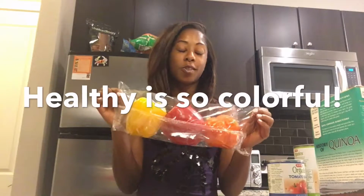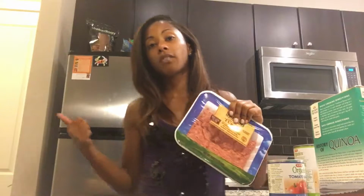First, we obviously need peppers. I like these colorful ones just because I think that healthy food is usually always on the colorful side. You could opt for just one of these colors of sweet peppers, but I like the idea of having a multitude of colors. I'm gonna throw in some meat. You could use a lean ground turkey, lean ground beef, or ground chicken if you wanted.